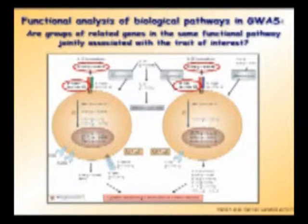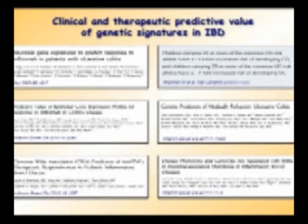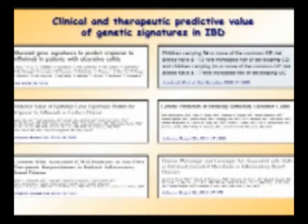And from this somewhat sophisticated approach of GWAS, genomics, now we start to see reports that are not particularly impressive, but in which we can see the trends of the IBD community in trying to integrate big chunks of knowledge into expression profiles or genetic signatures. These are not big studies, but nevertheless, there's a hint that by studying responses in a more global fashion, we can now perhaps categorize patients into those that will respond to infliximab or fail to respond, predict surgery, predict outcome, and so on. So again, I think we are in the right trends. We just need to become more sophisticated in the analysis of genetic factors.